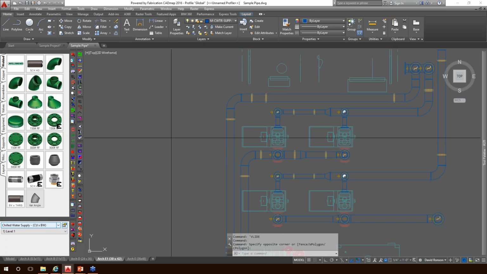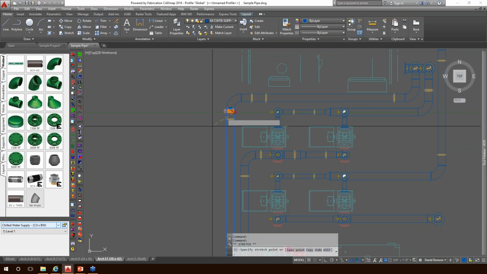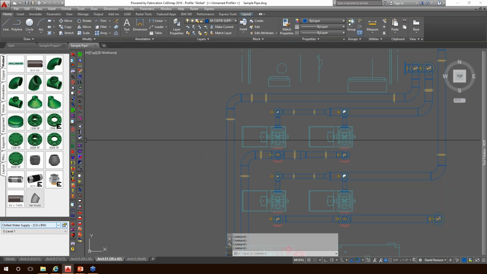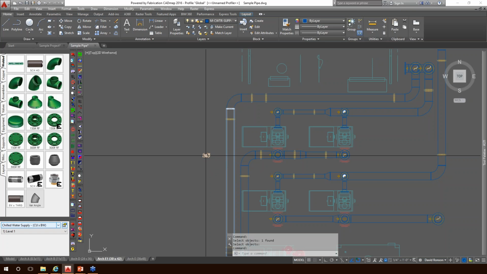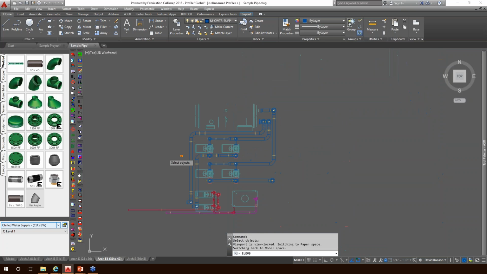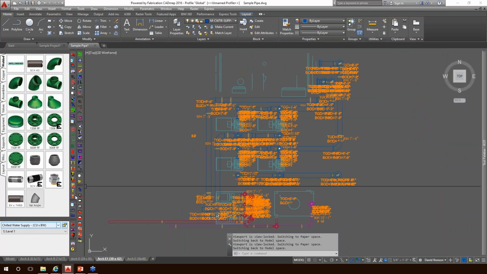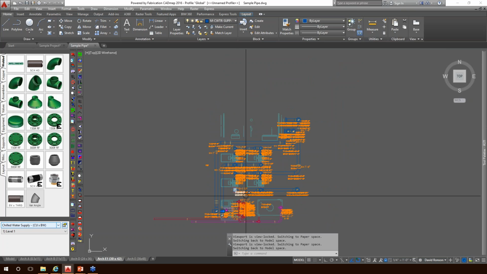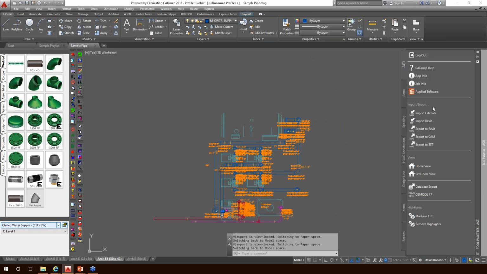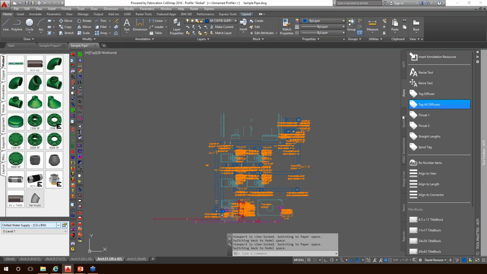What happens is if we place this tag and I move it, that looks great. I can click on that button and it goes away, but if I click on it again, it comes right back in the exact same spot. Sometimes you can mess up. Oh, this is so annoying. Now I've got to come over here and click this button and click here, here, here, here, and that takes a lot of time. And it's boring, and my boss is going to get mad at me because I took too long.